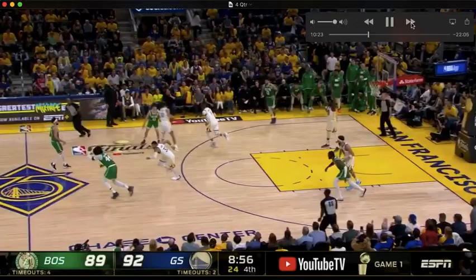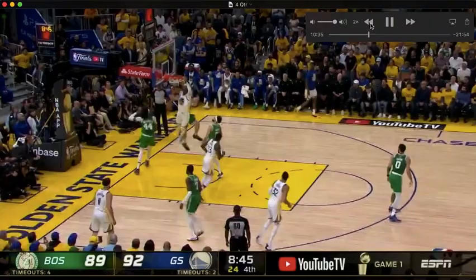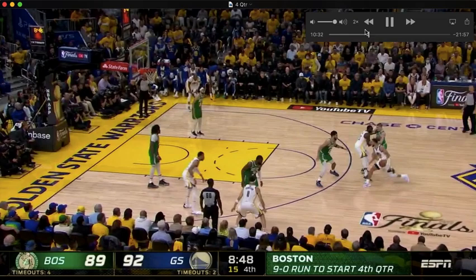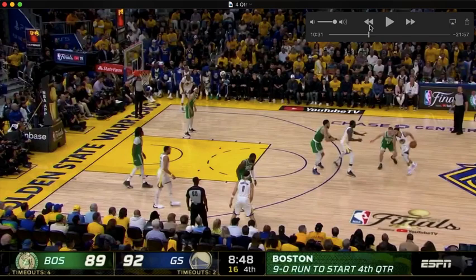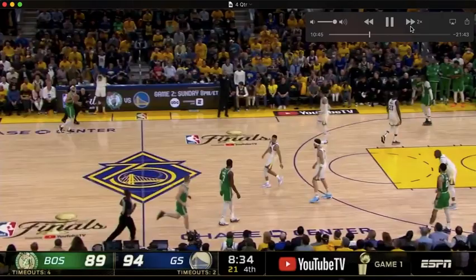Jalen Brown gets away with a near travel but ends up throwing it away. Three-point lead still for Golden State. That world-famous Steph-Dre pick-and-roll — if Boston's going to switch this, Pritchard's got to get under the screen. As hard as that is on Curry, you have to do it, because if you don't, Draymond's behind you and Steph's just making that pass over the top. Dre is one of the best short-roll passers ever. Iguodala does a good job back-cutting on the catch from the corner, and Dre is able to read it — Iguodala wide open cutting for a basket. Still a five-point Golden State lead.